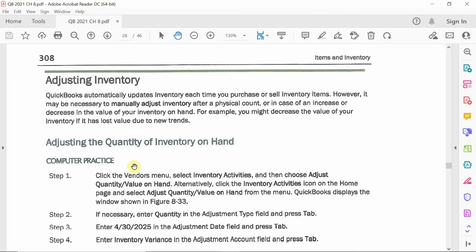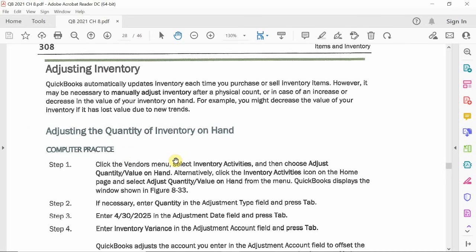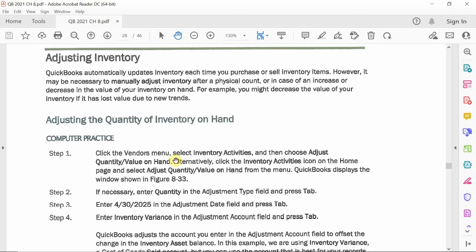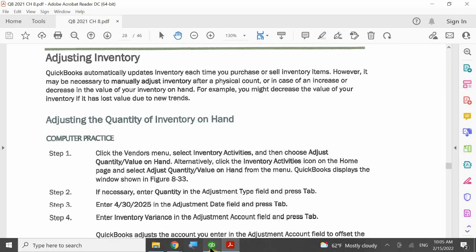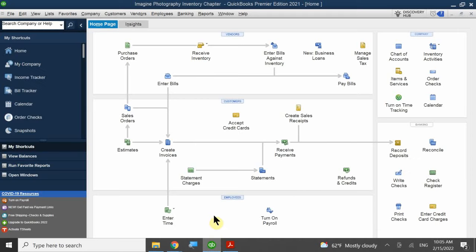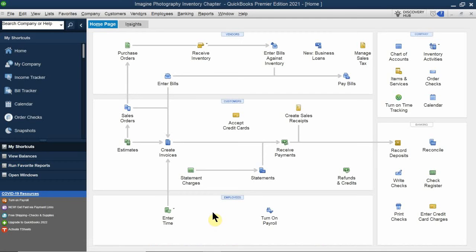The first one is quantity. For any reason that you need to adjust your quantity, you can go ahead and do so. Let's take a look at the example here. There are only two ways that you're able to access the inventory valuation or adjust it.